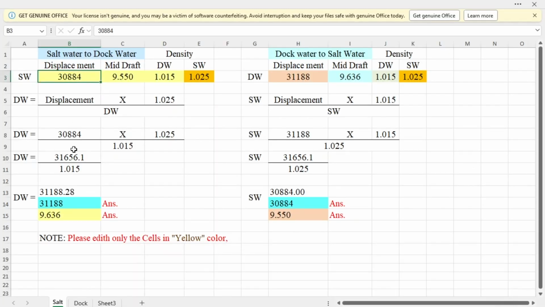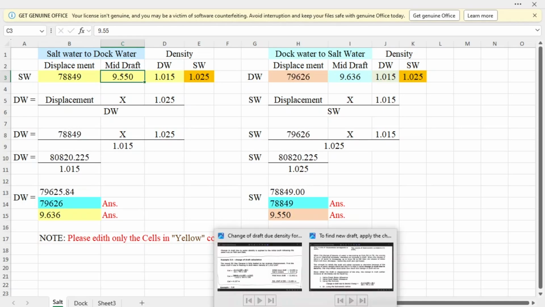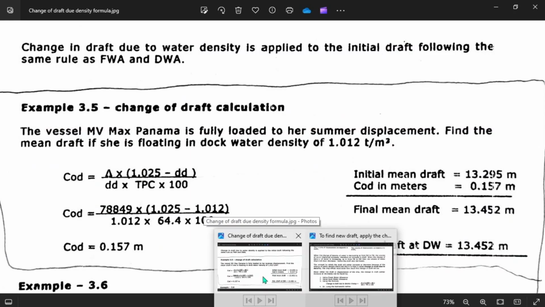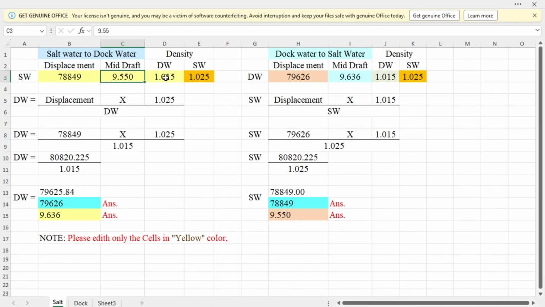Put it here, 78849, and the corresponding draft is 13.295.